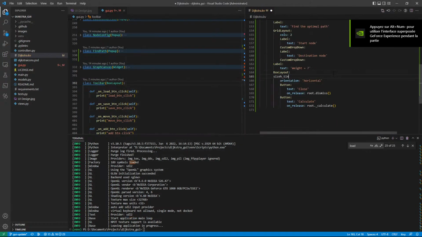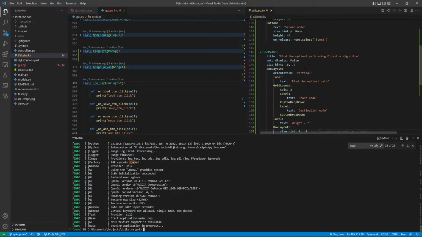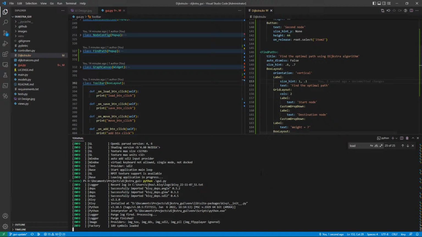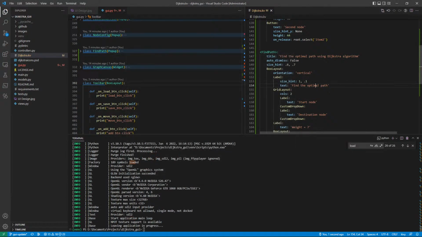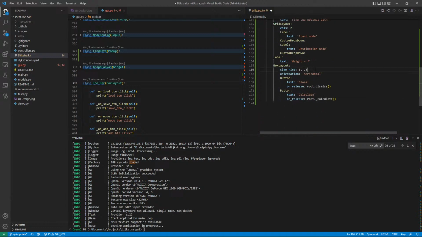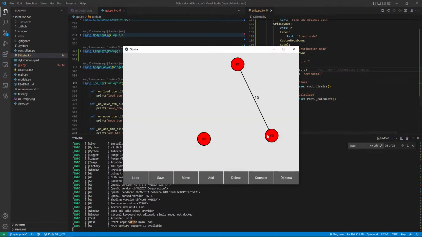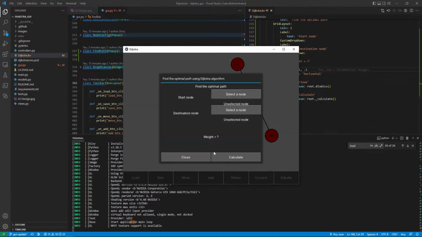So size hint, size hint 1.2, let's say. This one, size hint 1.1. No. Okay, so this 0.2, and the other one 0.3. There we go. Yeah, not bad. Not bad.